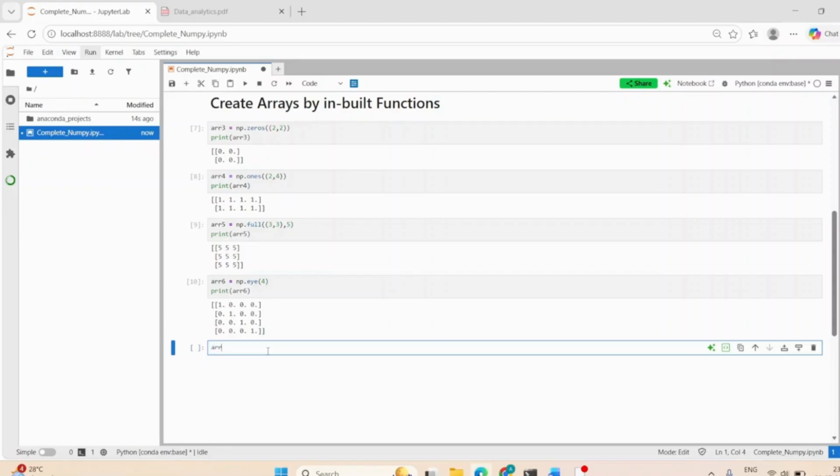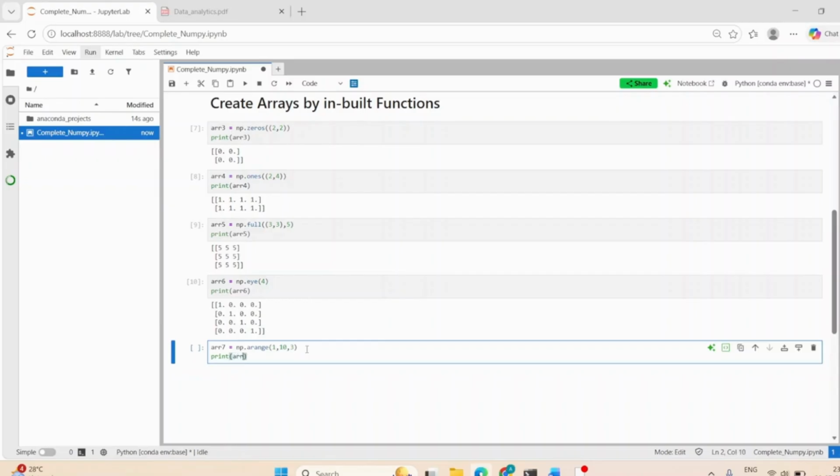Okay, so this is how I can create an identity matrix, and then you can use something like np.arange. Let's say I will give 1, 10, 3. This 3 means I want to get every third value.